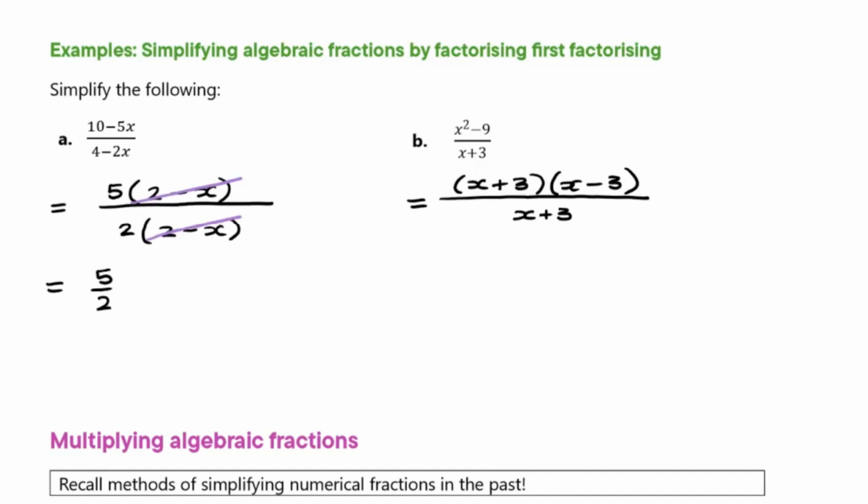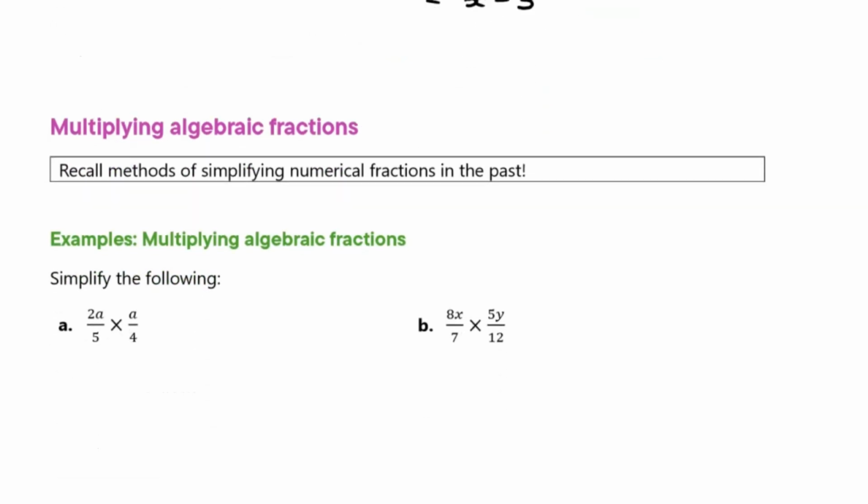Now it's not written in there, but these terms on the denominator we can imagine have a bracket around it for this purpose. When we're doing the entire thing, chuck a bracket around it. So we can now cancel off this x plus 3 and x plus 3. So that leaves us with x minus 3 over 1. We could have gone straight to x minus 3 here. Okay, so that's simplifying some algebraic fractions.